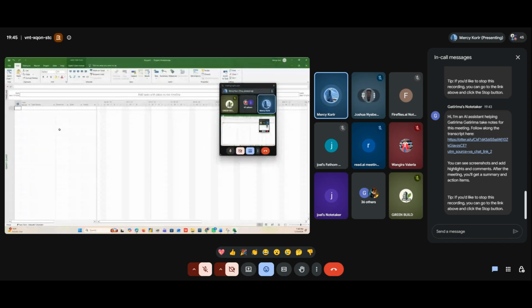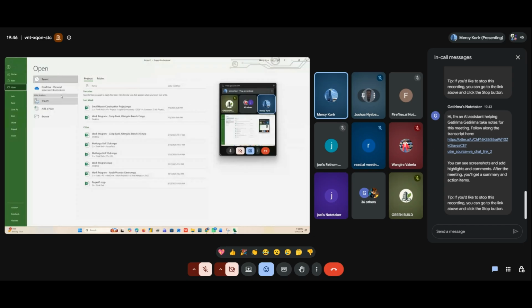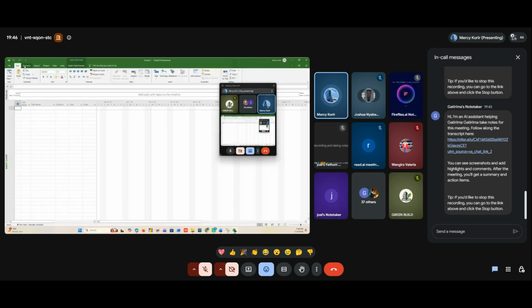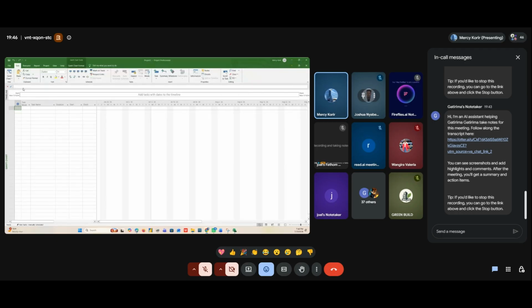Once you open your MS Project, this is what you will see. Here we have the file menu. If you're conversant with Microsoft products, you're familiar with most of these things. Then we have the task tab. It's not far from Excel features. From here, the schedule bit.